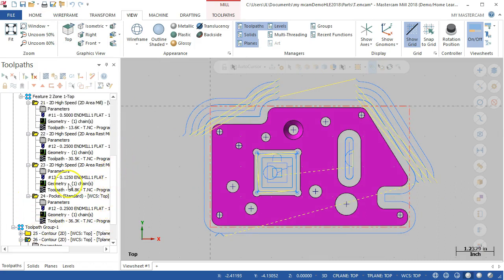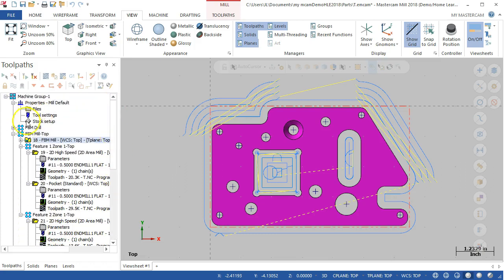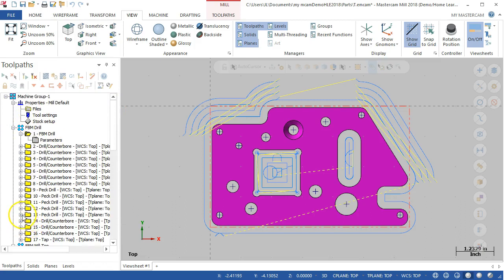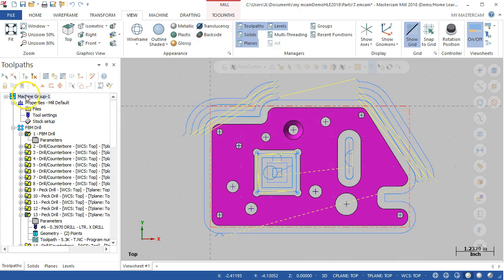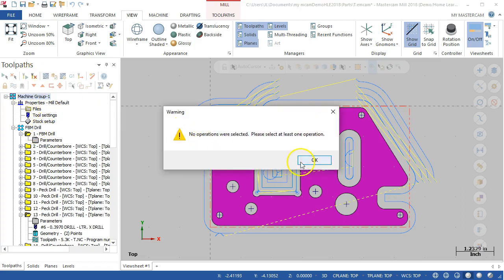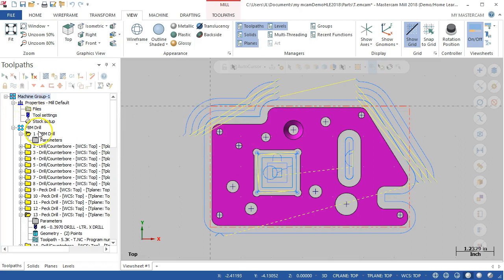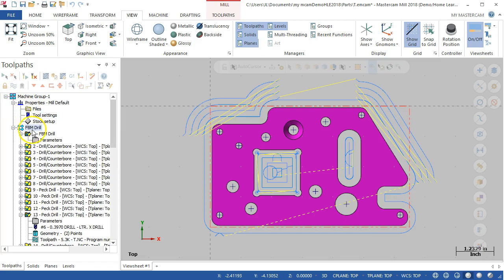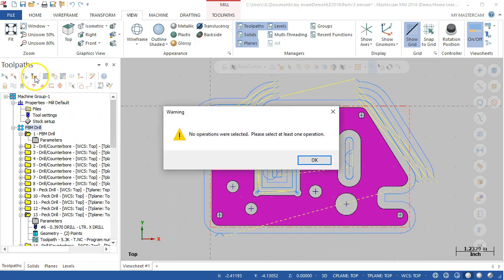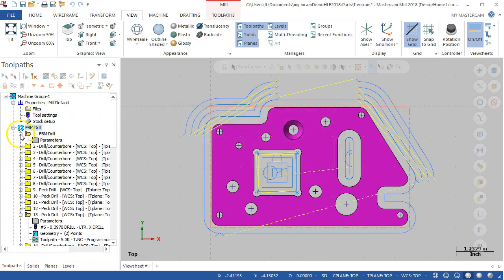Okay, so number 13 is a peck drill. No. Alright, let's see if we can find out where that error was at. No operations. Okay.